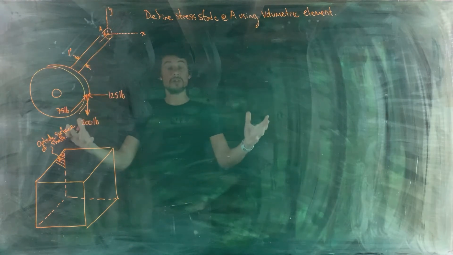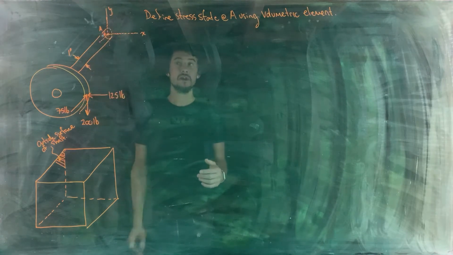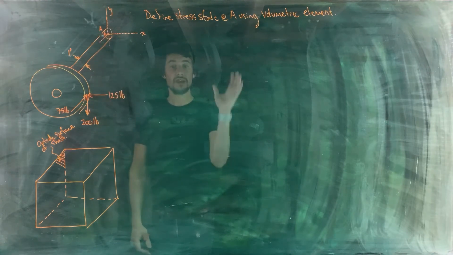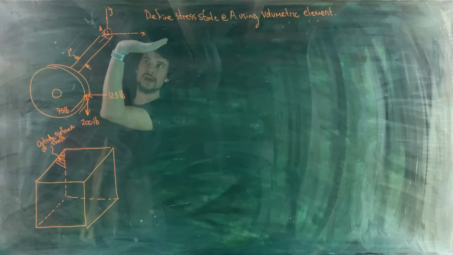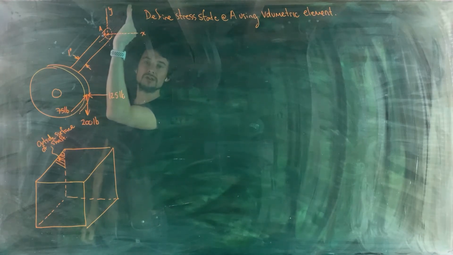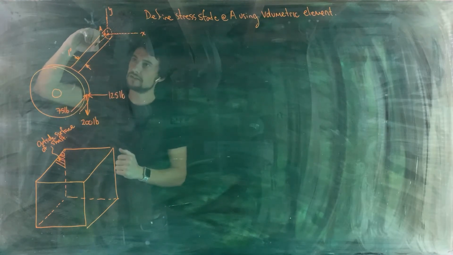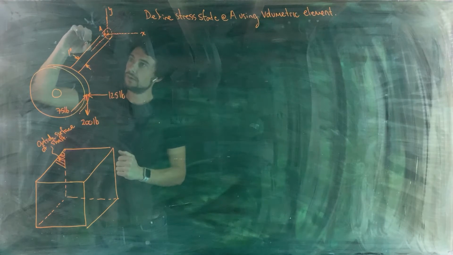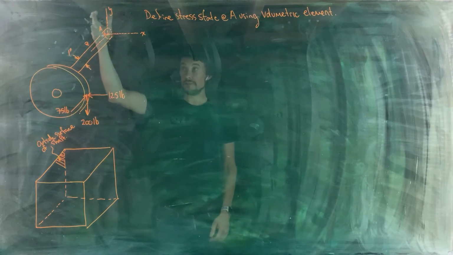And then once you've determined what you want to choose as your x-axis and your y-axis, the positive direction of your z-axis is given by the right-hand rule, where you point your fingers in the direction of x, flip them into the direction of y, and your thumb points in the positive z direction. So that's down this way. So that's the positive z direction for my coordinate system that I've set up.